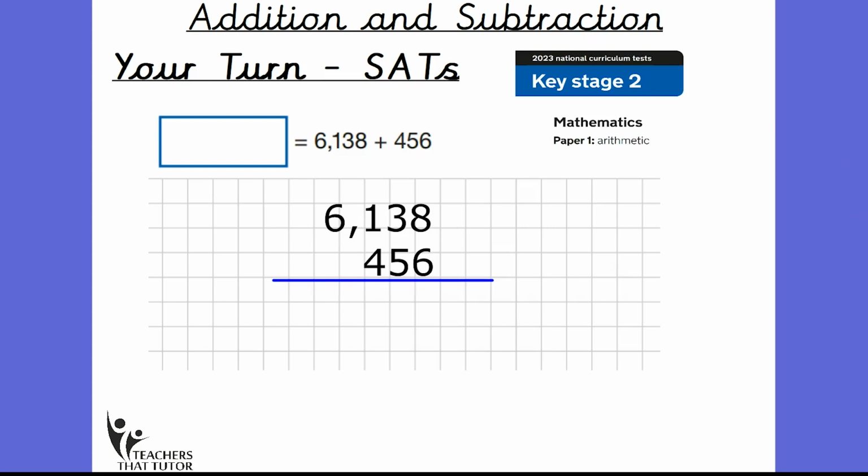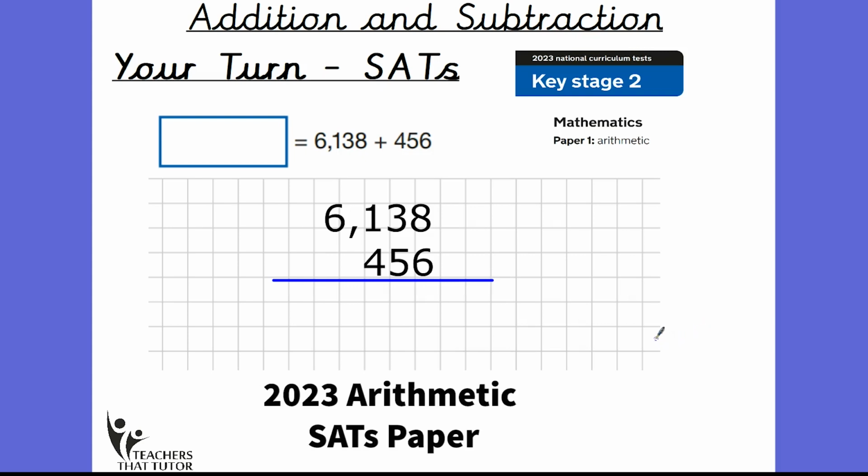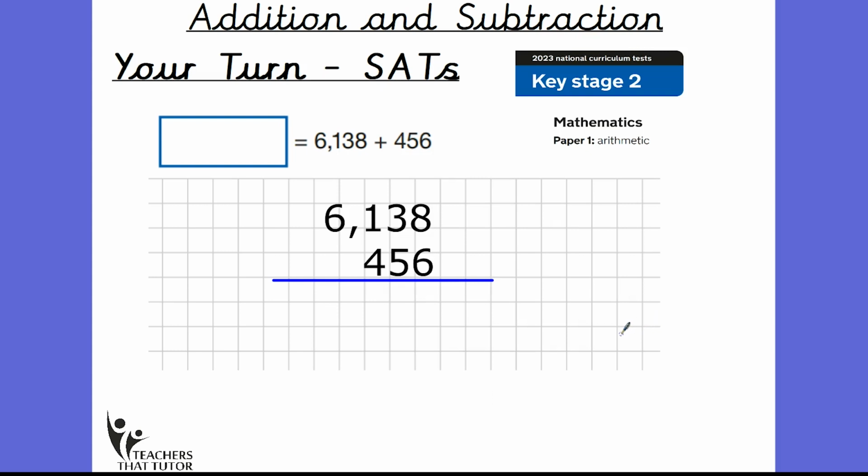So how does this apply to what the children need to be able to do at the end of year 6? Well, these questions will come up in their SATs tests, their first SATs test, their arithmetic test. Usually they're not as difficult as 5, 6, and 7-digit numbers. So these questions were taken from last year's paper. That's the 2023 SATs paper last year. And we're going to have a go at working them out.